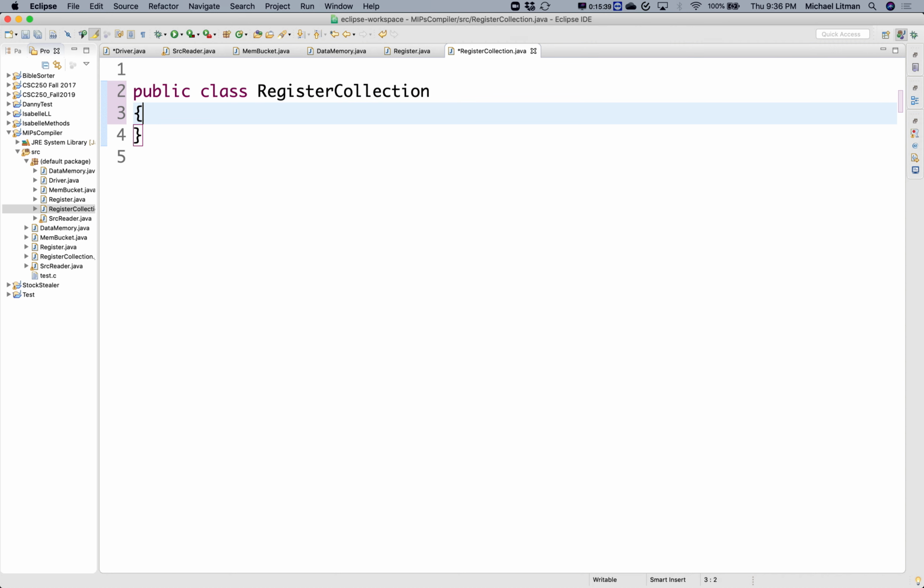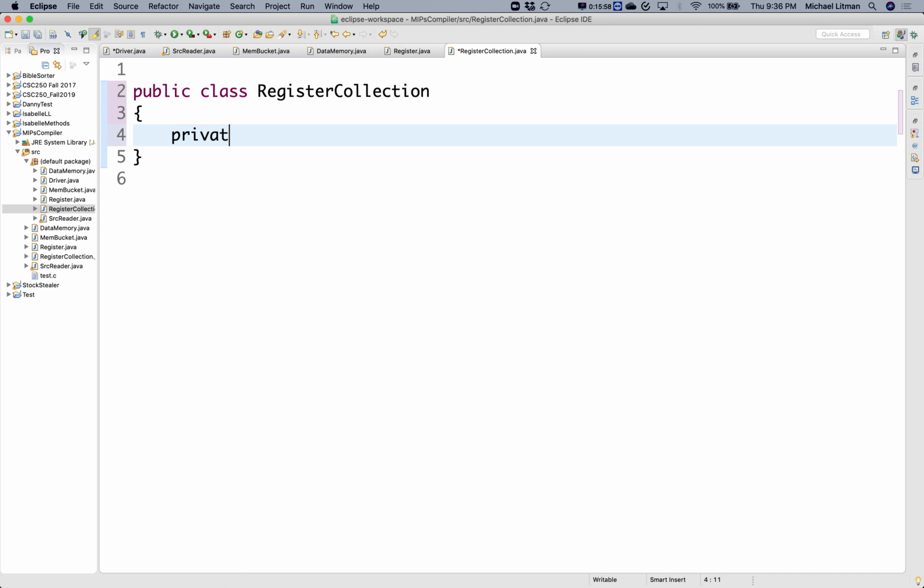For right now, we may have to expand on this a little bit as we get to the more complicated registers. We do have a 0 register, which we'll actually need to have in here. So we'll have a private register array called the registers.